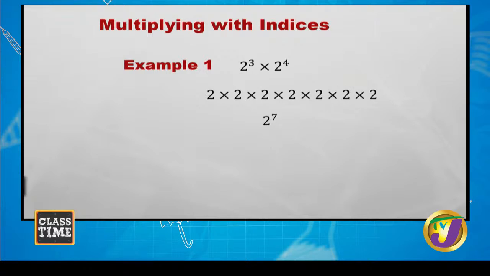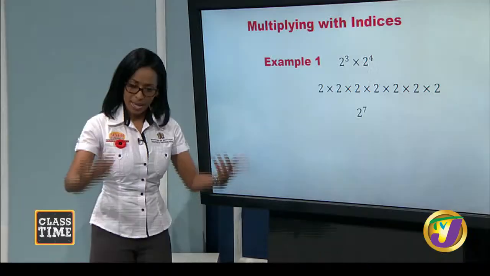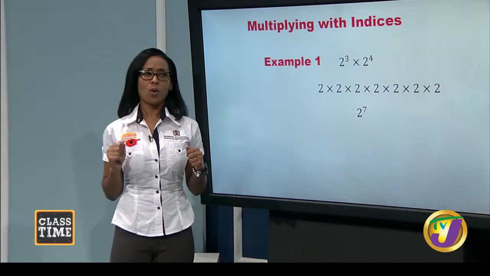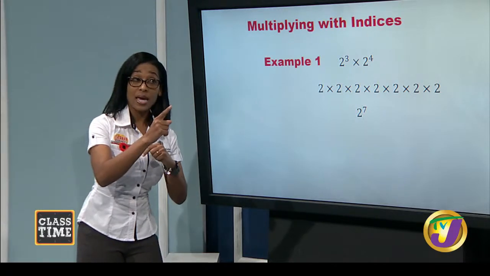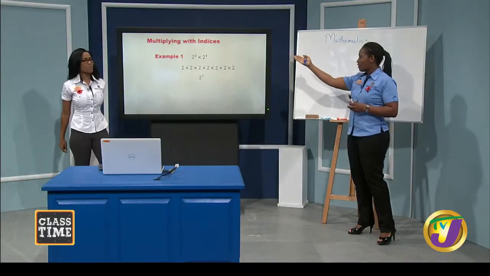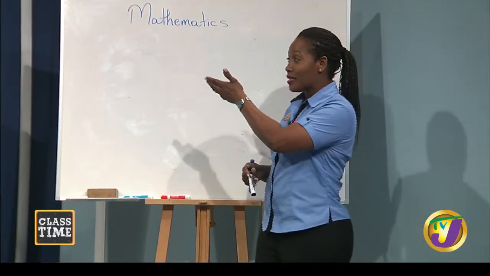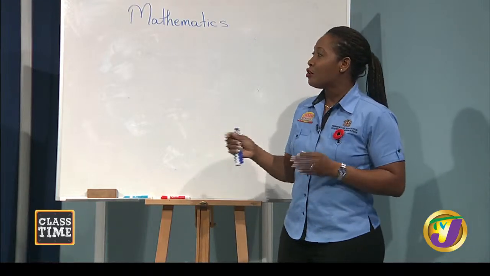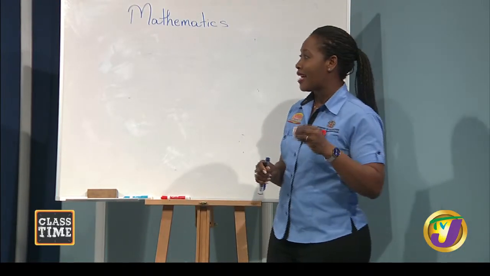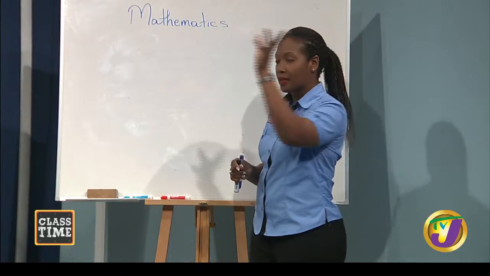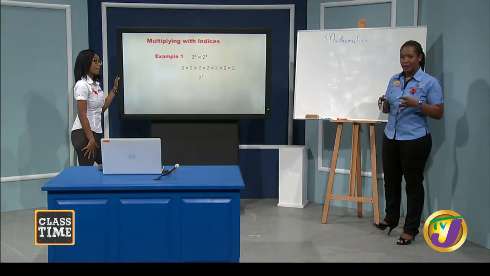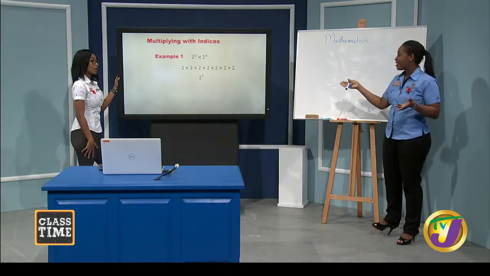So, let's look at our powers. We have 2 cubed multiplied by 2 raised to the 4th power. Now, when we were dividing, we had terms of the same base and we subtracted the powers. If we're multiplying the same base, I think we're going to add, and you can look: 3 and 4 is 7. As you can see, it's proven here when you expand. If you add the exponents as you multiply the same base, you would get the correct answer.